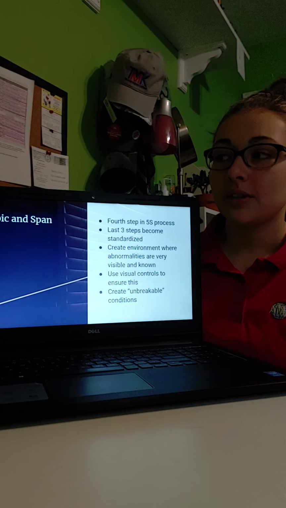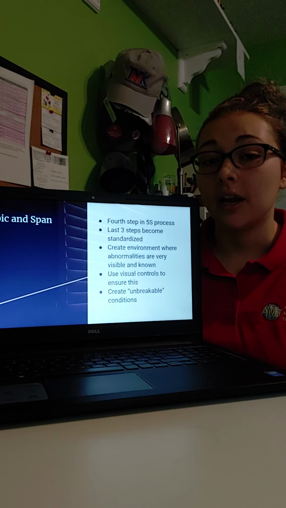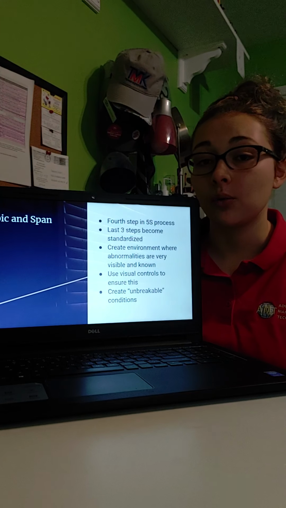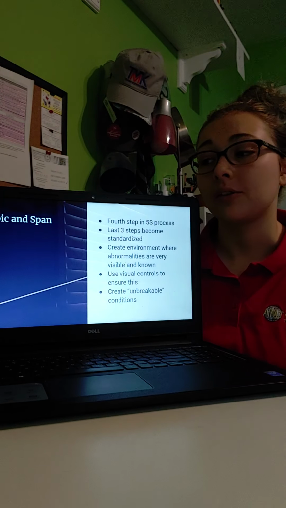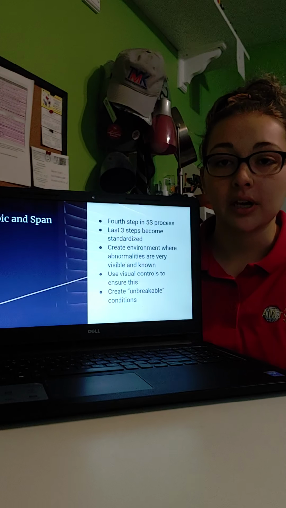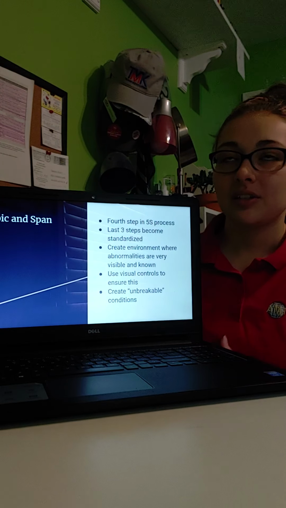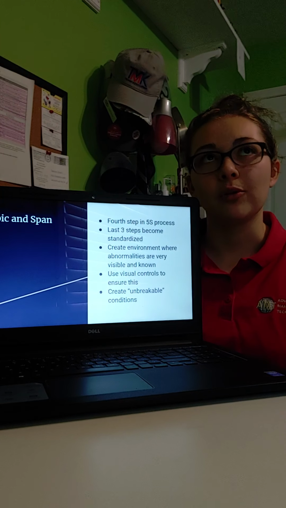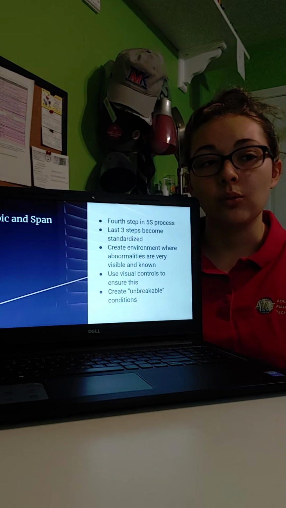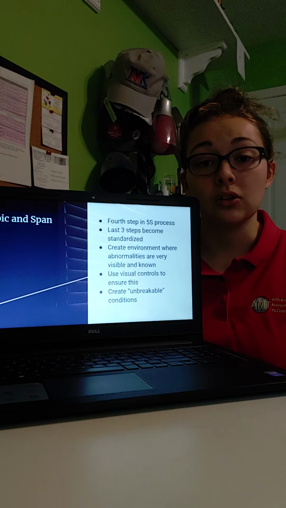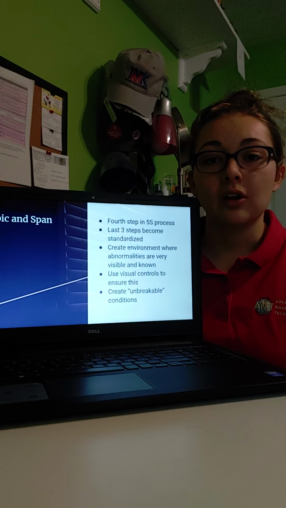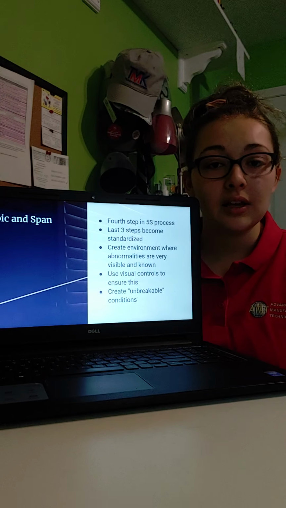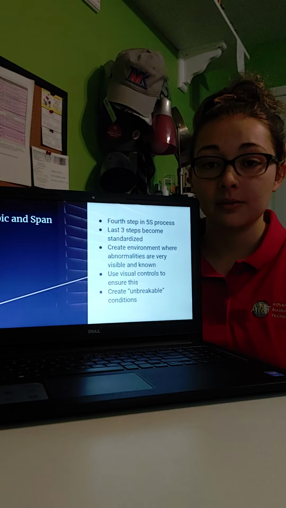Generally, you should be able to walk into any area with this step and tell what is out of place, tell what is abnormal, what is not where it's supposed to be, whether there are any messes. You should be able to tell. This step generally will have not a before picture, but an after picture of what a good condition looks like in that area. So what everything in its home position looks like, what everything cleaned and organized looks like.